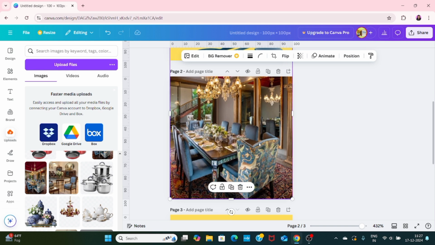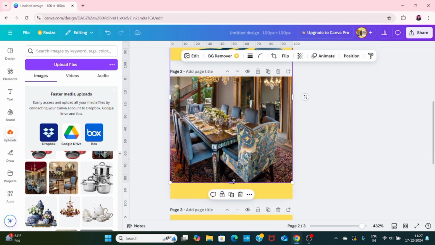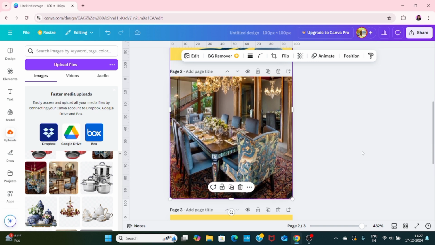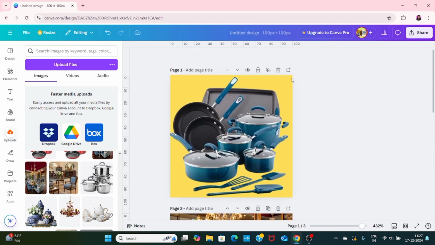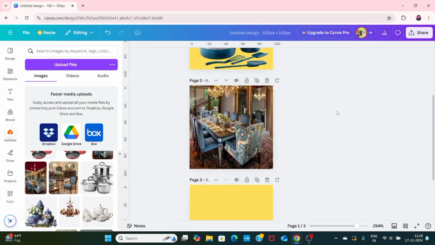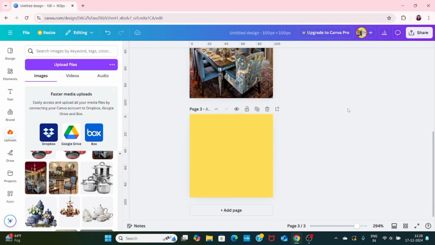For example, like this, and we could take the image like this. If I'm taking this, I'll expand it like this and adjust it. Okay, so this is also in the form of a square, this is also in the form of a square. You can see the images could be used in the same size if we want.